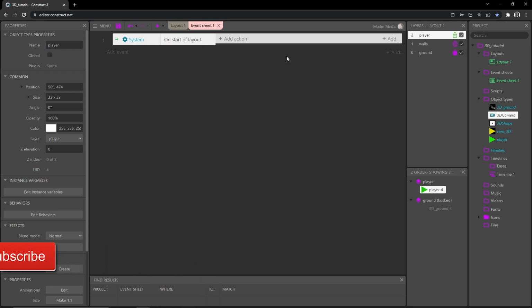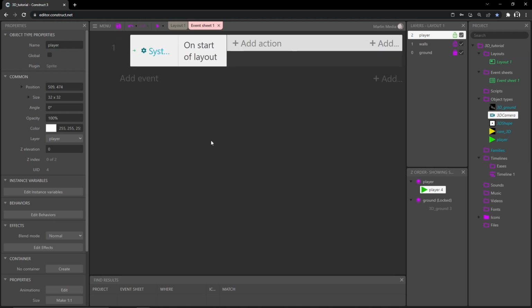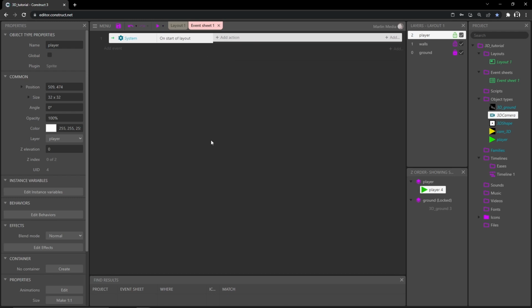If you hover your mouse over this center part of the event sheet and hold Control and scroll up, you can increase the font size, or scroll down to decrease. I usually have mine pretty small when I'm working on my own, but for the purpose of trying to show people how to do this stuff in a video, I'm going to increase that font size pretty good to make sure that we can all see it.